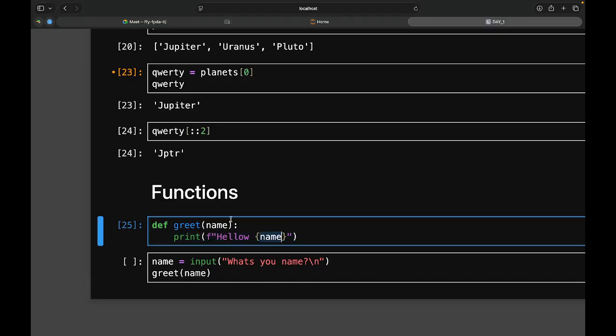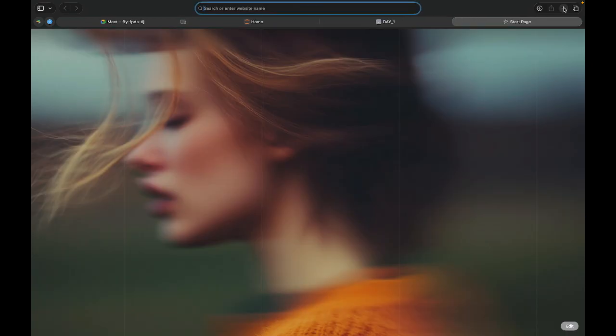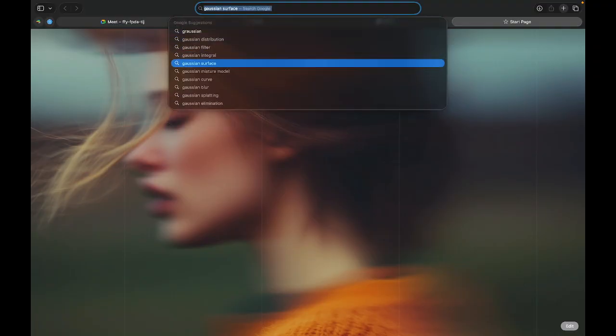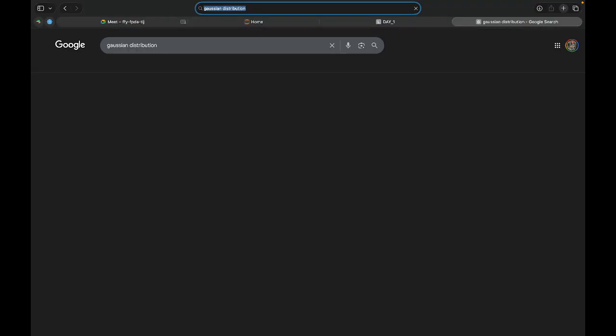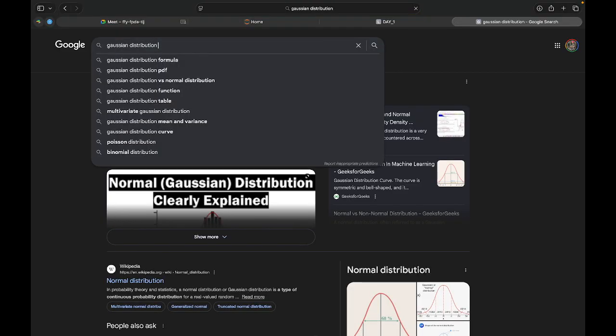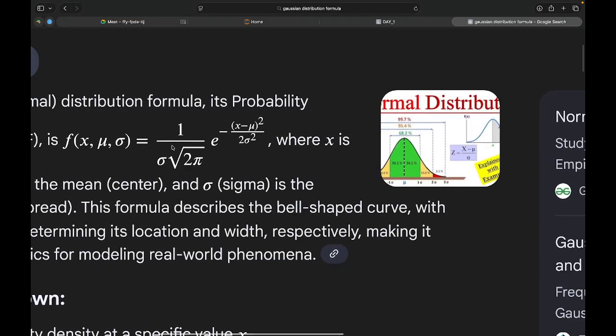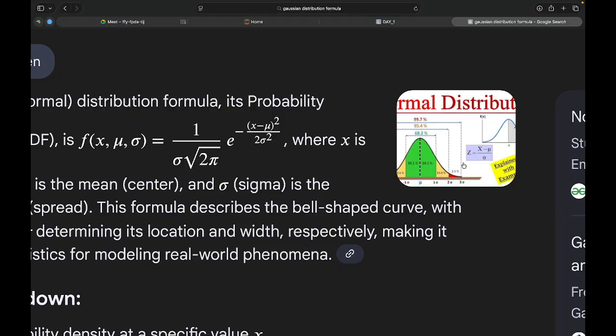In a function we don't call it an element, we call it a parameter. For example, we have a Gaussian function, the Gaussian distribution formula. This is basically the bell curve or normal distribution, which everyone has studied in high school, I guess. These are different parameters: x, mu, and sigma.